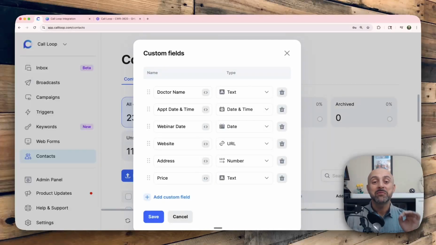Guys, these updates improve data integrity and ensure your workflows continue without disruption. Even if one mapping is off, your automation still runs, your contacts stay updated, and your campaigns never miss a beat. All right, guys, so for you, that means greater reliability, efficiency, and confidence when syncing data between CallLoop and GoHighLevel. It's automation you can trust without the frustration of failed updates.